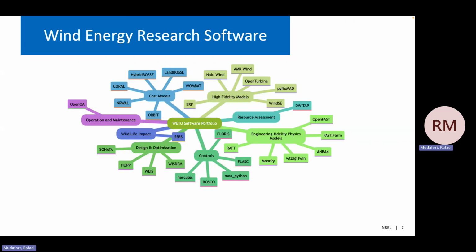So this is just a graphic of all of the software tools covered under this umbrella. And you can see there's quite the breadth of these wind energy tools coming from the U.S. Department of Energy National Labs. And because of this breadth, the scope and intended use of each, and especially as they relate to each other and to the whole, can be quite complex. So we've recently been engaged in work to add some clarity to this topic, and the recent findings of that work and the upcoming work are the subject of this workshop.